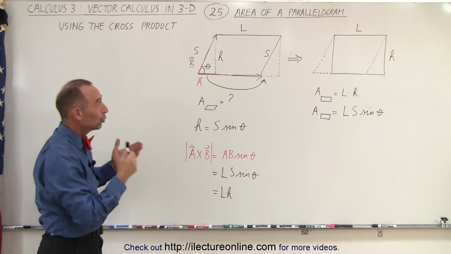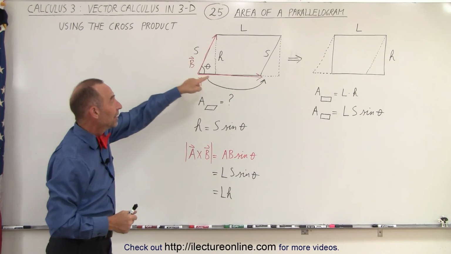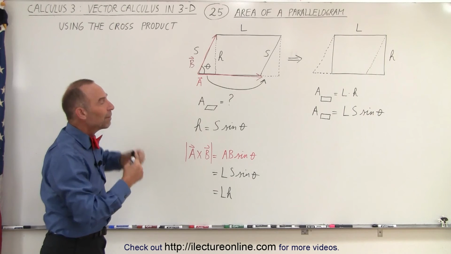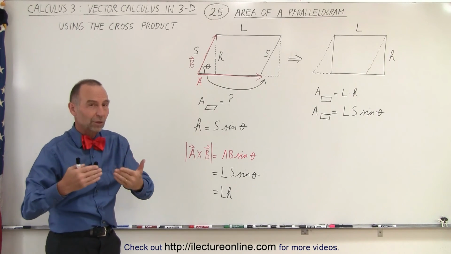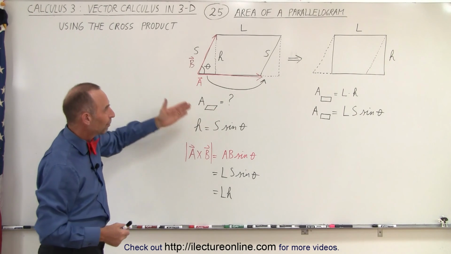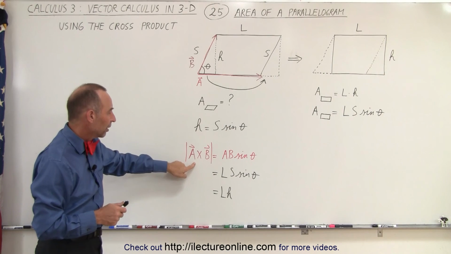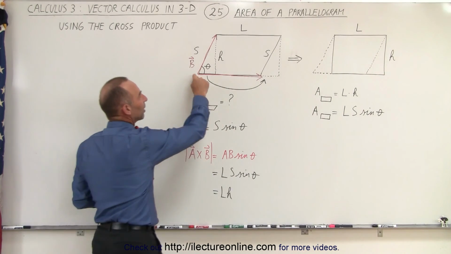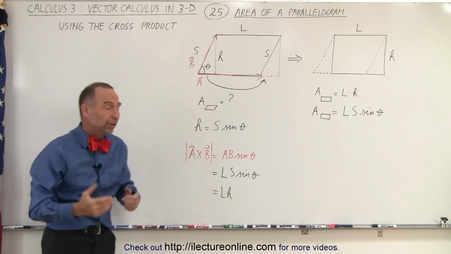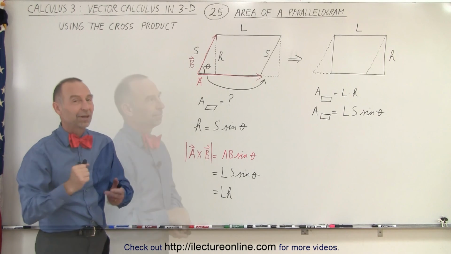So that's a really good way to find the area of a parallelogram, especially if the points of the parallelogram are positioned somewhere in three-dimensional space. And we're going to show you some real examples of that later, so you can see how you actually employ that. But in a simplistic planar format, this is why taking the cross product of two vectors representing the two sides of a parallelogram, and then taking the absolute value of that, meaning the magnitude of that, gives you the area of that parallelogram. And that's how it's done.